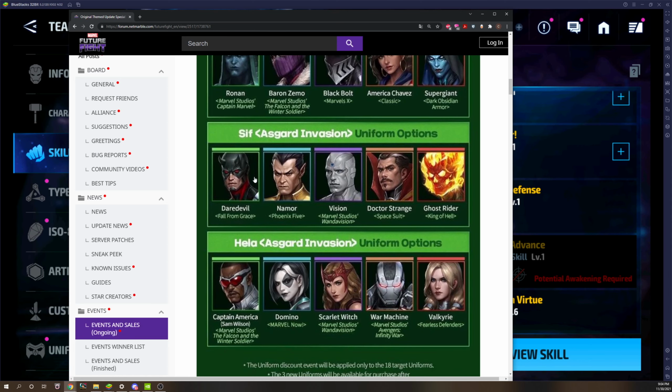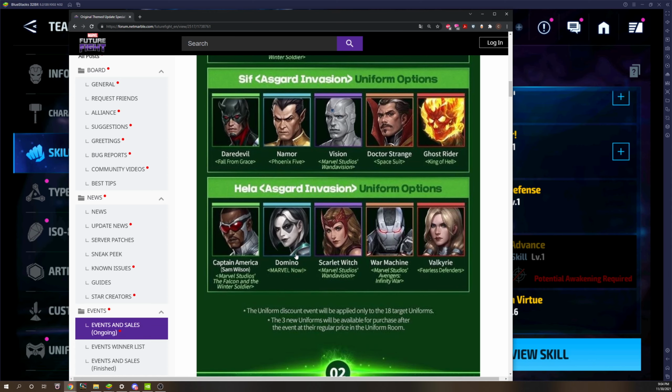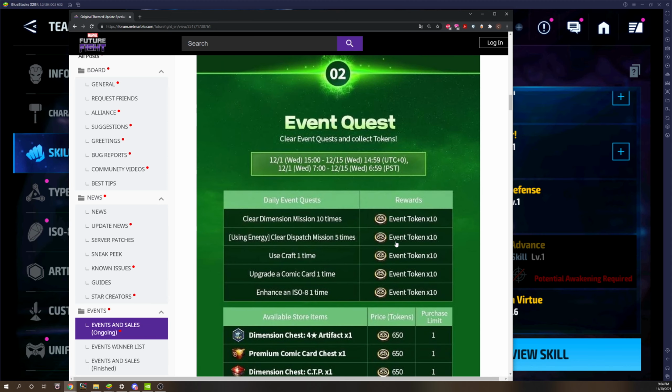But then we look at the uniform sets for Sif. These are really good options all throughout: basically Daredevil, Namor, Vision, Doctor Strange, and Ghost Rider. All of these are pretty much by default the best uniform options for those characters. And then Hela, she basically has pretty much the same thing: Domino's Marvel Now uniform, Captain America Sam Wilson, Scarlet Witch WandaVision, and even Valkyrie Fearless Defenders. Meanwhile, we look at War Machine, and we've got to question that. We just got to question that.